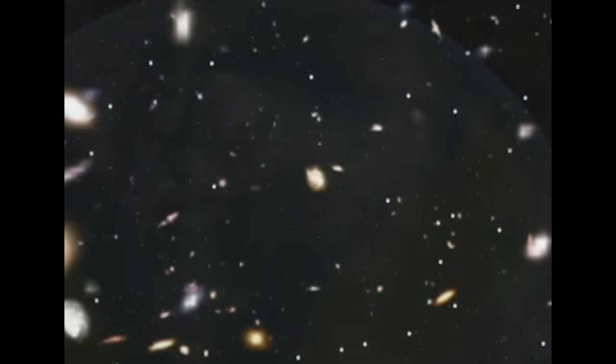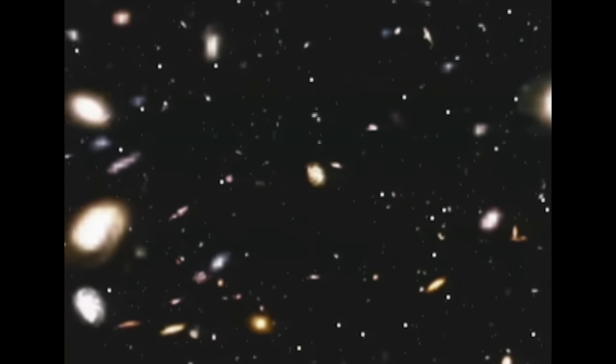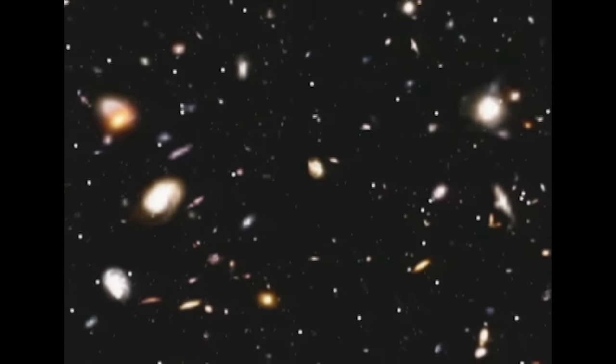When you consider chance as an explanation for a planet like Earth, you have to look at it in the context of the universe as a whole. While the odds appear astonishingly small that you'd get all the right ingredients to support complex life at this one place in the galaxy, you have to keep in mind that our galaxy is just one of perhaps a hundred billion galaxies in the observable universe.